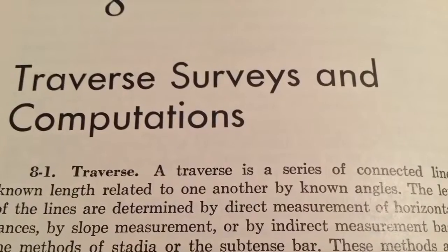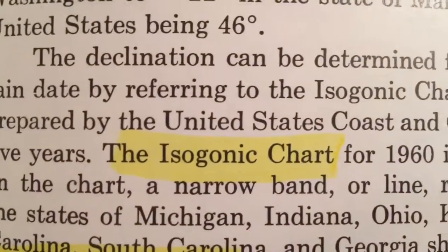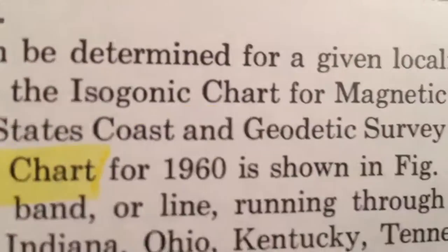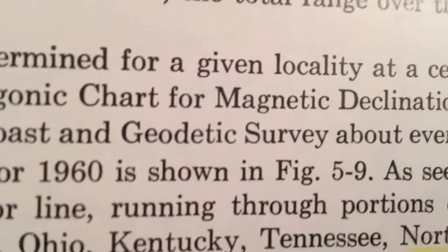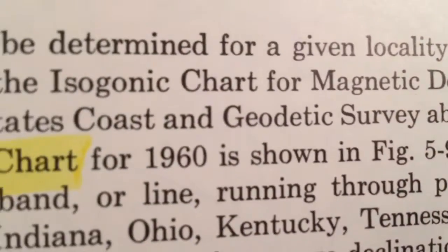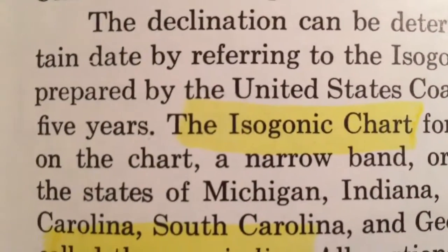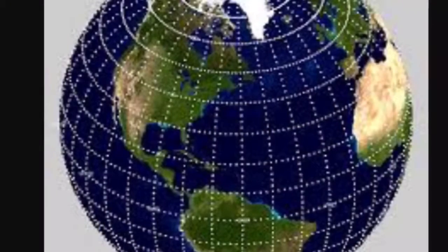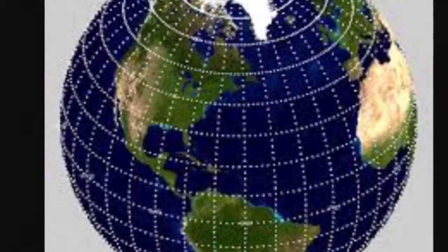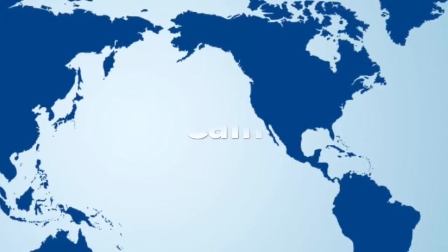Yet another hurdle: if you look at this area highlighted in yellow, these magnetic declination charts were only updated like every five years. So theoretically you have 360 people a year going out, each one going out each day, and you only update these lines on the earth once every five years. It's very possible you'd be continually having to go out and re-survey your land — how accurate is the survey that was done on your land?